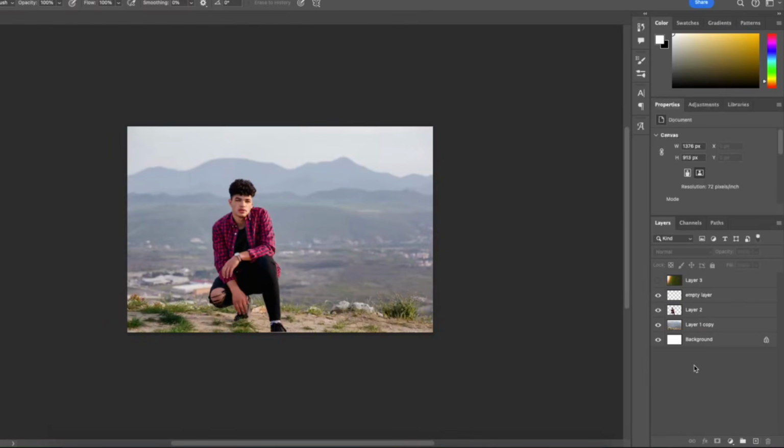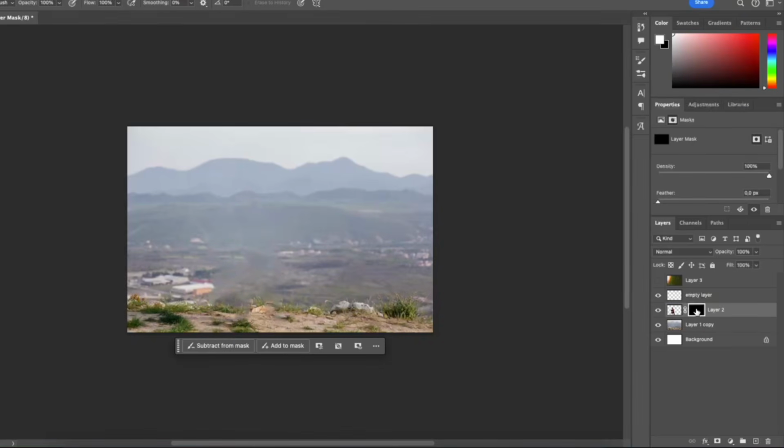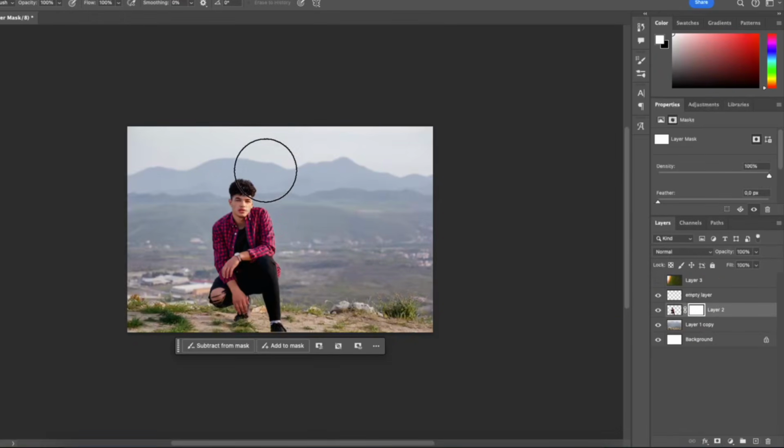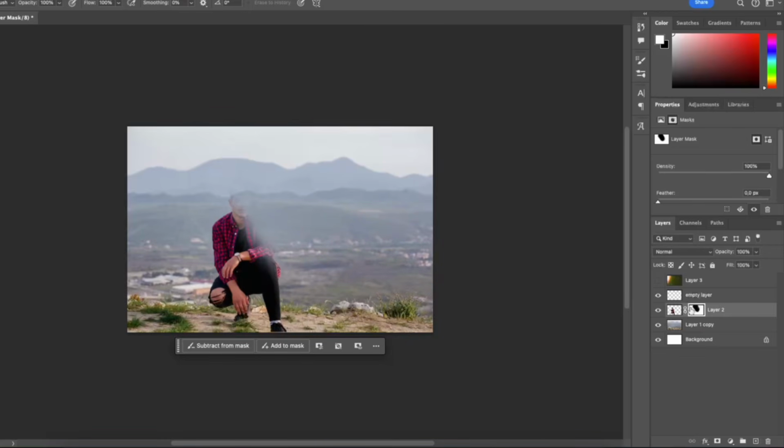The next icon lets you create a mask. And by holding Option when creating a mask, you can create an inverted mask layer, or on PC holding Alt, which means the layer will appear as you draw on it. And on normal layer masks, the layer will disappear as you erase it. And if you decide that you don't want the mask anymore, you can select the mask and click Disable Layer Mask, or delete it fully.